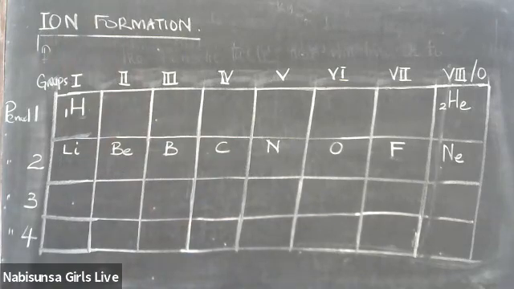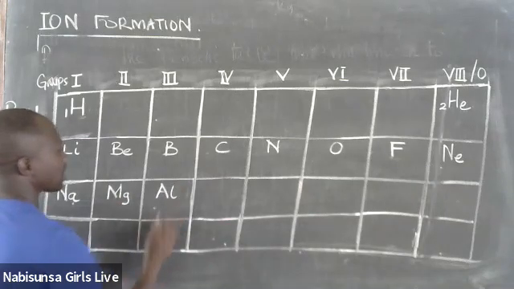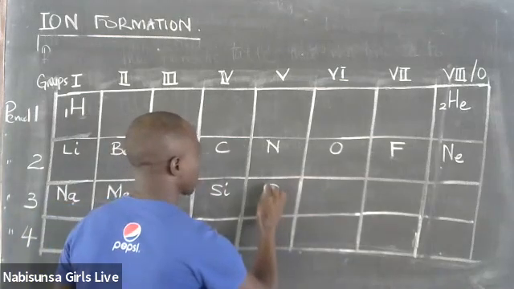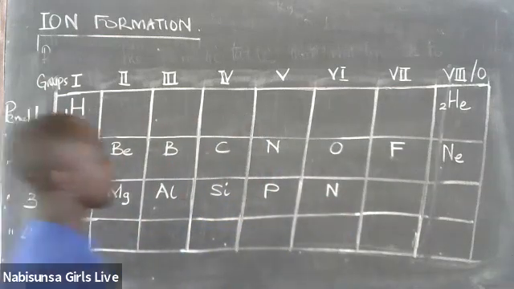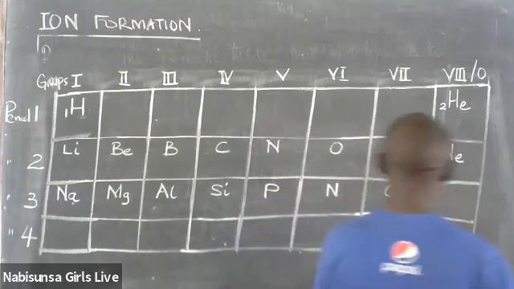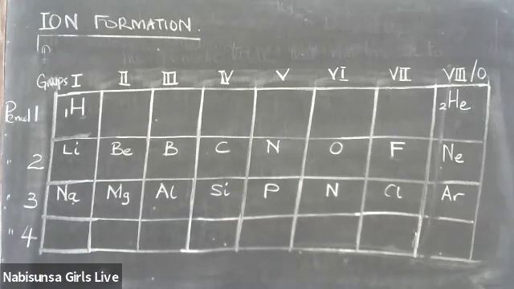So those are the first 10. From there, we'll continue to look at the next 10. The next 10 start with natrium, which is sodium, Na. After sodium, there is magnesium. After magnesium, there is aluminium. After aluminium, there is silicon. After silicon, there is phosphorus, P. After phosphorus, there is nitrogen, which is N. And after nitrogen, there is the next element, which is called chlorine. And after chlorine, there is the 17th element, which is called argon, Ar. Those are 18. We are left with only 2. Therefore, the remaining 2 are kalium, potassium, which is K, and calcium. Those are the first 20 elements.